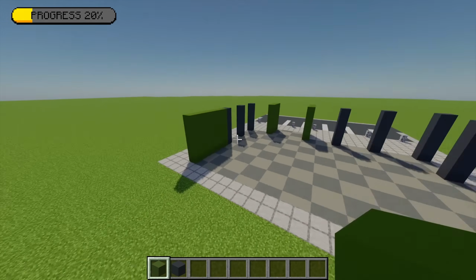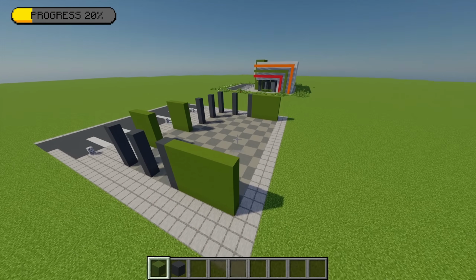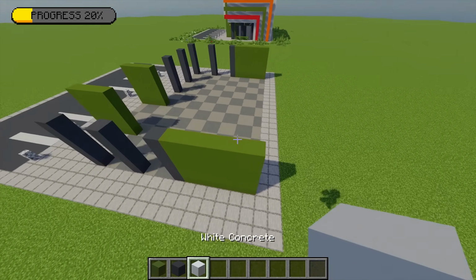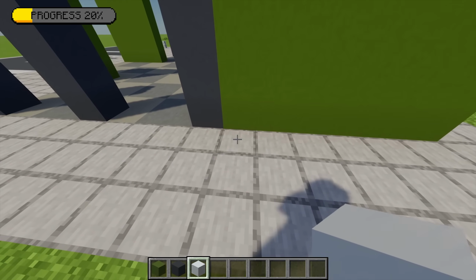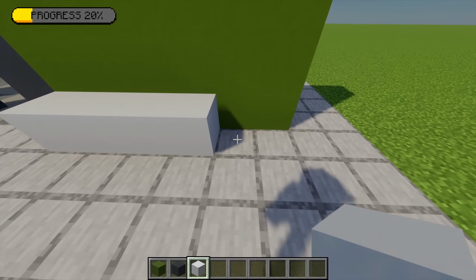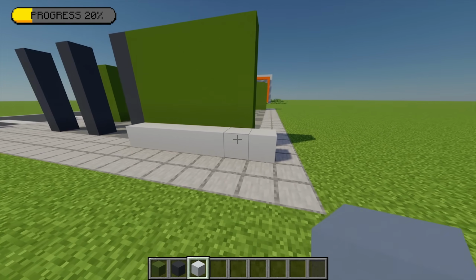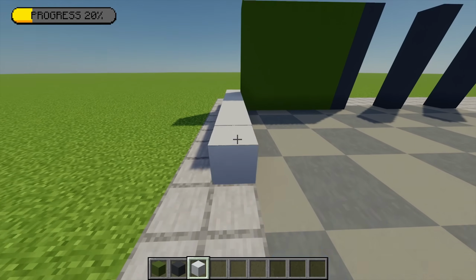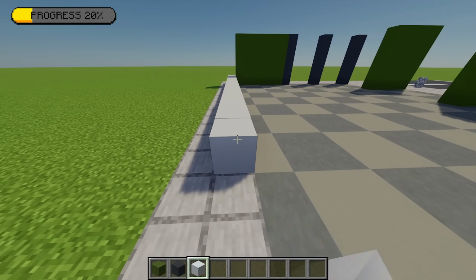So you should have 2 big green walls like this. And then once they have been built, I'm now going to switch to some white concrete. Starting on this right hand side here, from this point, I'm now going to build across 7 blocks. Like that. And then from this point, I'm going to build this all the way across to form our back wall here.